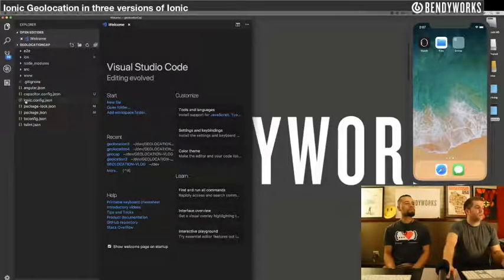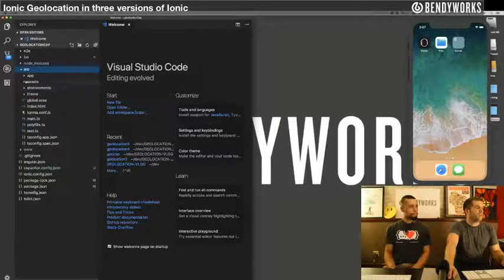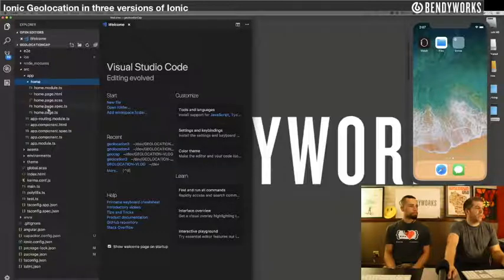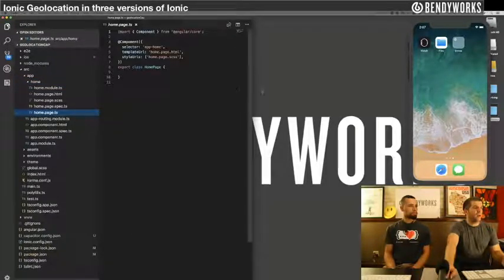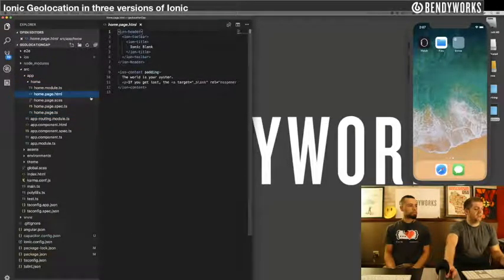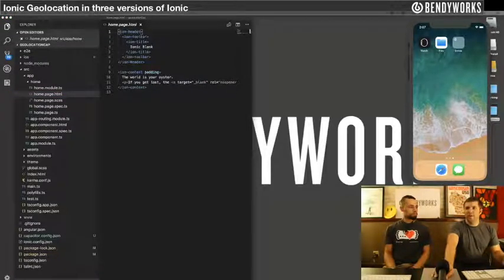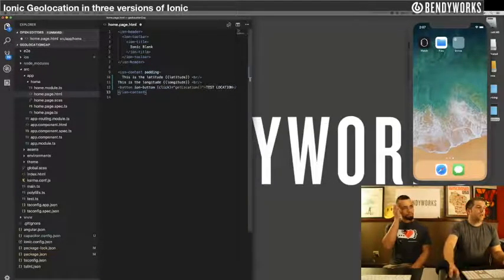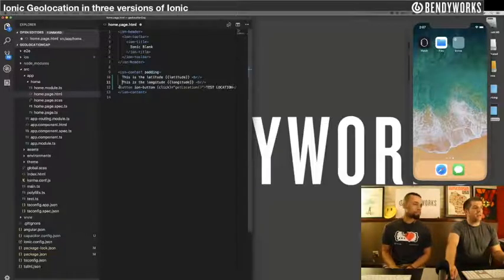This is going to be a little bit different from the other ones in that we're just going to jump straight into it. On the home page, we'll add our typical page from the other two, and that's just two lines, a latitude and longitude line, and a button to trigger it so you can get the location.